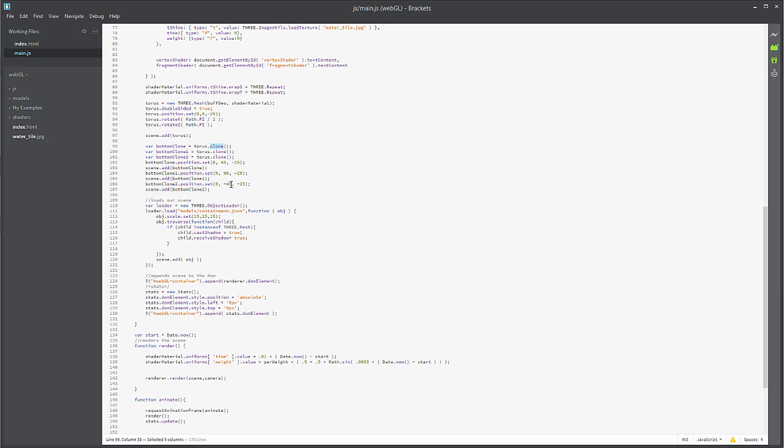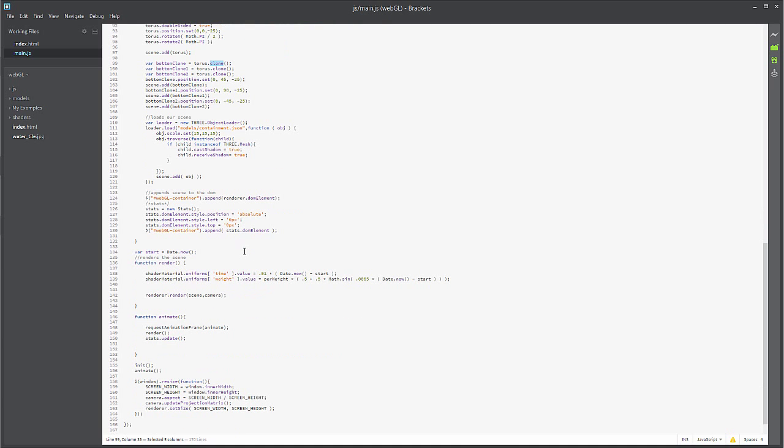Then I'm using the JSON loader again to load up this little, I don't know what you would call it, power supply box, basically. That's going to be just another little piece that is in there. All right, then finally with our render function, we're going to be animating it, and we're going to send the time into the shader material uniforms, and this is going to basically render everything out. Okay, so that's pretty straightforward on that end.